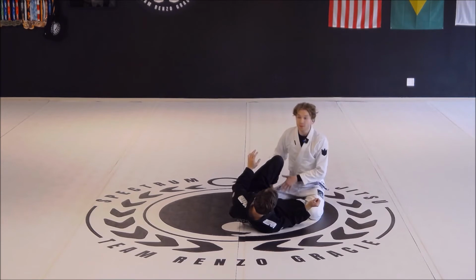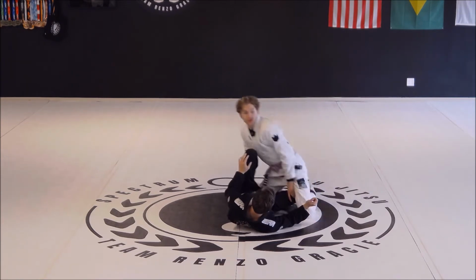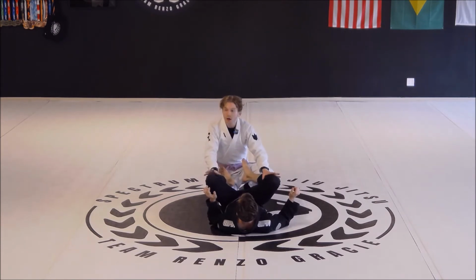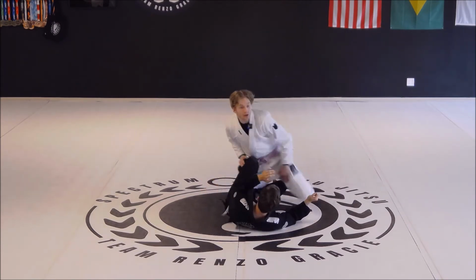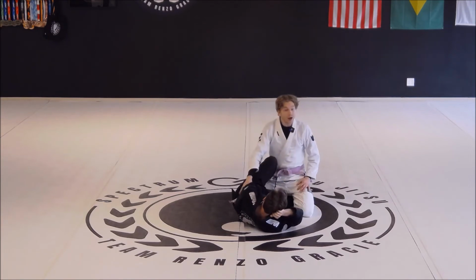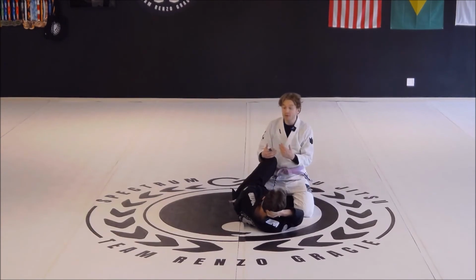One of my legs is in between his. So as opposed to any sort of guard where both of my legs are in the middle, a full guard, half guard is where it's one in, one out. Now, this can be an advantageous position for the bottom person, but it can also be an advantageous position for the top person. That's what our focus is today. How can we use this position to pass our opponent's guard?